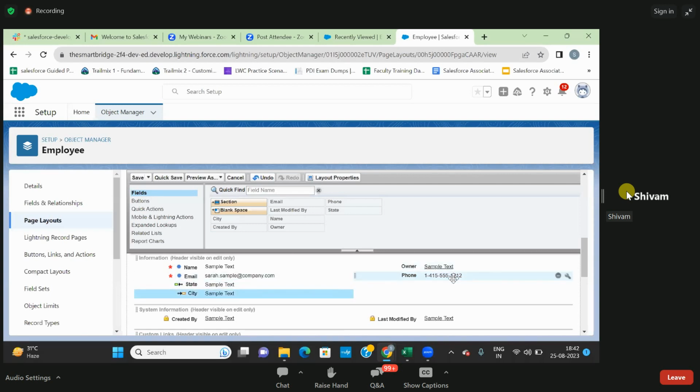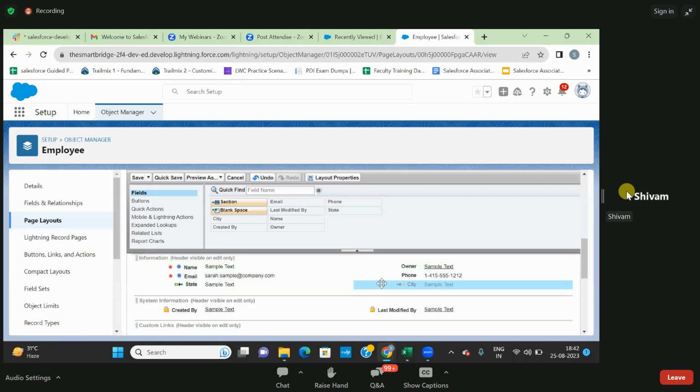So if I want to keep it on this side, what I have to do is simply click it over here and place it over here. You can just drag it, right? These are the fields which are getting visible. Now this field will be visible in that particular record also. Then there are multiple options. You can select them as per the requirement.